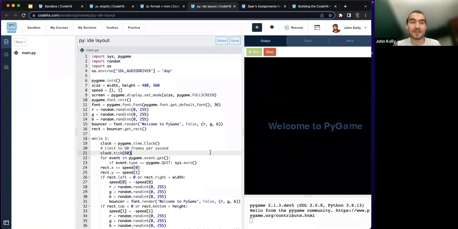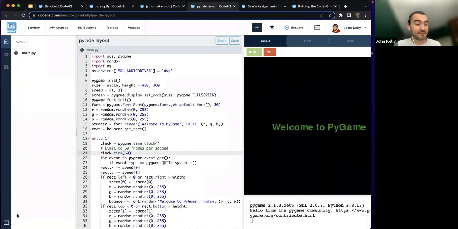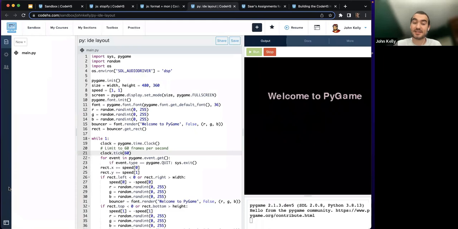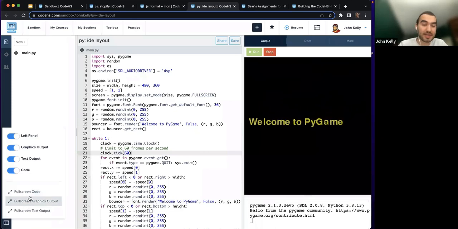In addition to just being able to turn the graphics display on or off, this feature is also really nice in situations where you may want to present your program. Maybe it's a student doing a presentation for a project they made, or maybe it's you, the teacher, and you're trying to demonstrate some code in the IDE. So what you can do is use these little shortcut buttons down here.